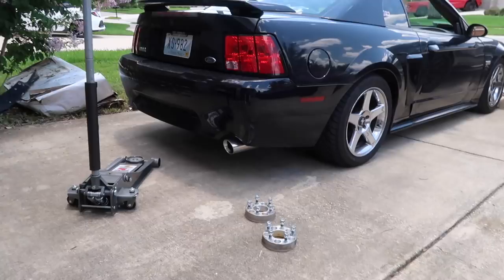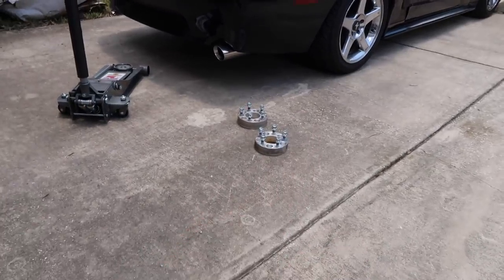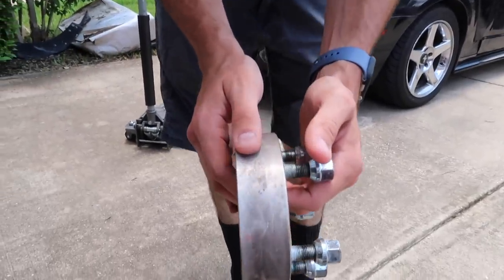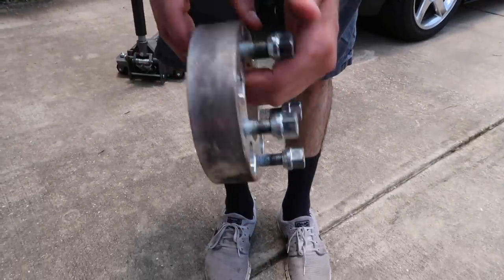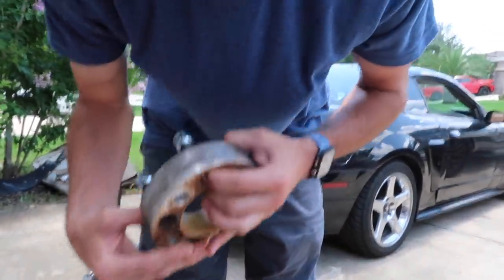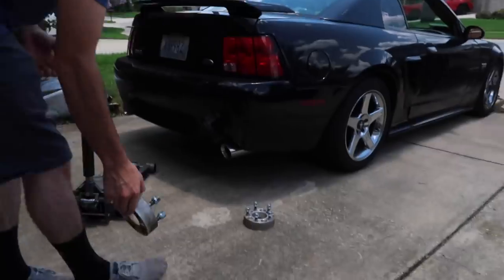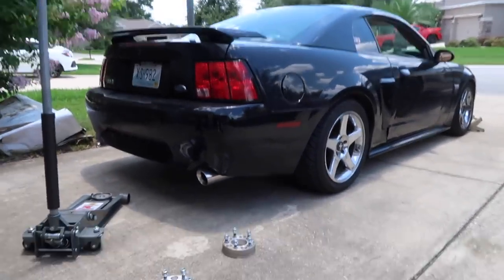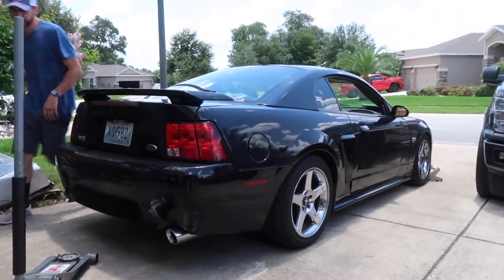Let's pop on some wheel spacers! So the spacers I have — I thought they were one inch, but they're actually two inch. That would be about one inch. These are two-inch spacers, but we're gonna see. We'll try it, we'll see what it looks like. If it's bad we'll take them off. Handijury update — still broken, by the way. But we'll make do.